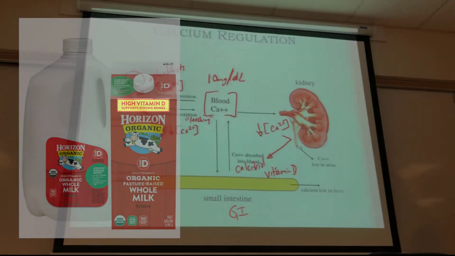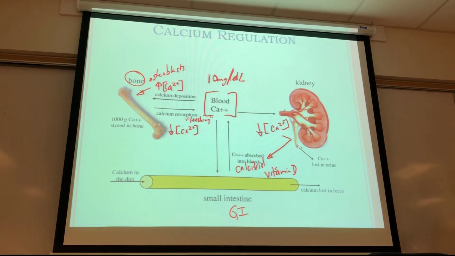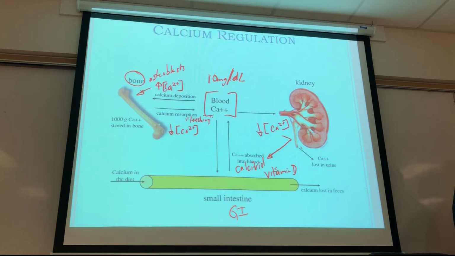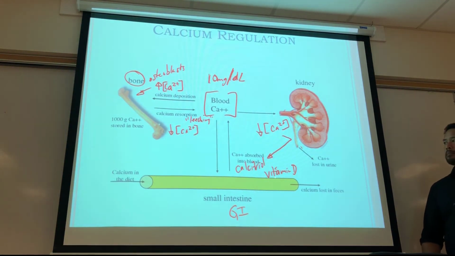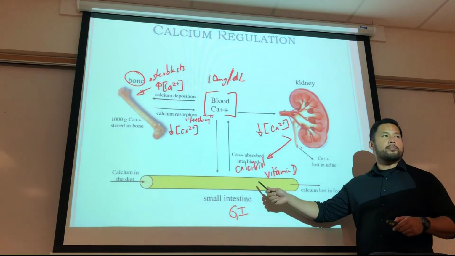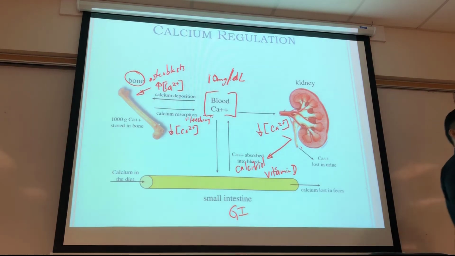Women around menopause age especially are at risk for osteoporosis. They'll tell you, if you need to increase your calcium, take in extra leafy vegetables and milk. But they'll also tell you to make sure you take vitamin D with it. Vitamin D will increase that absorption from your food. You can take calcium in, but if we don't have vitamin D, we don't maximize how much we can absorb from our diet.